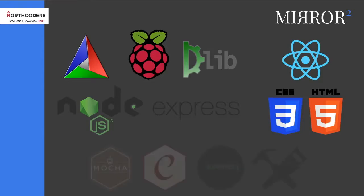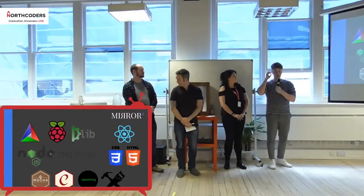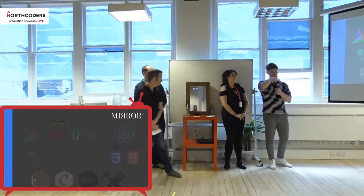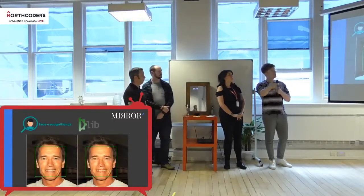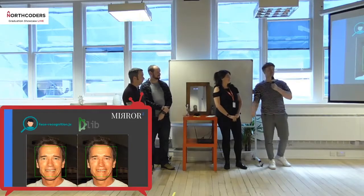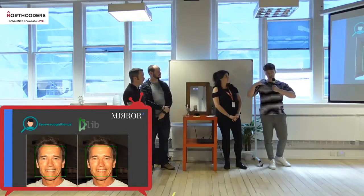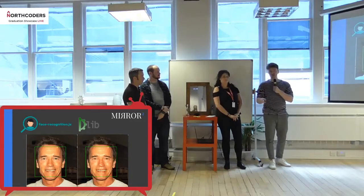Just a little bit going deeper into the machine learning aspect of it. Once the image is sent and it hits the Express endpoint, it's going to start building to this library. So I'd like to say that I built a whole machine learning algorithm myself. I didn't. Robbed off the internet. face-recognition.js uses dlib, which is a whole bunch of packages. That's the one that's in C++, and it has a Node.js wrapper around it.